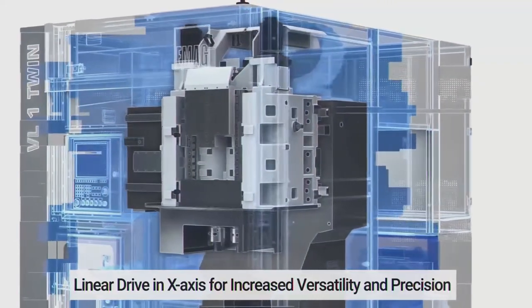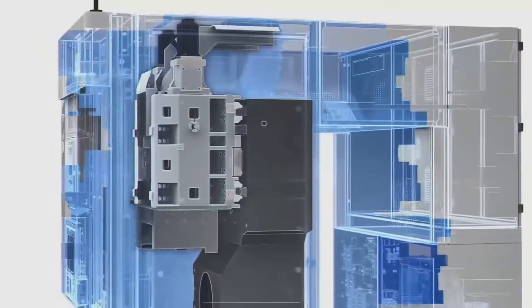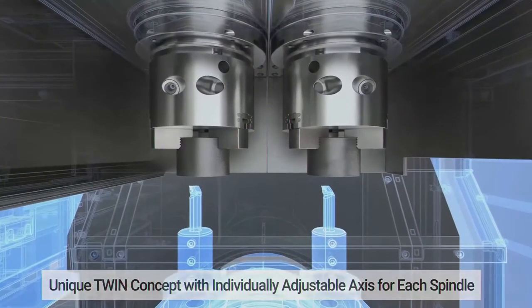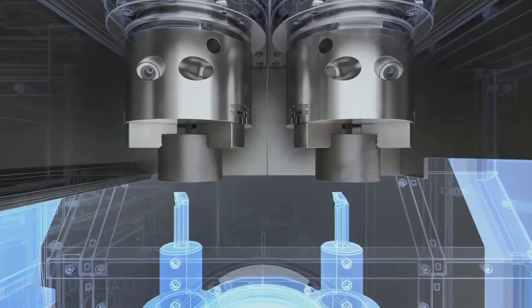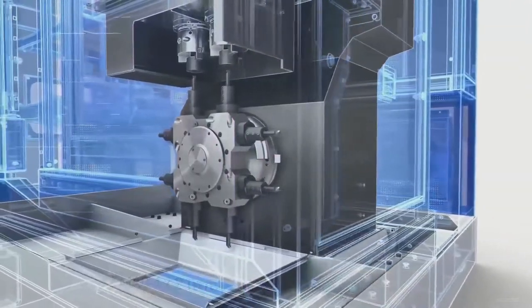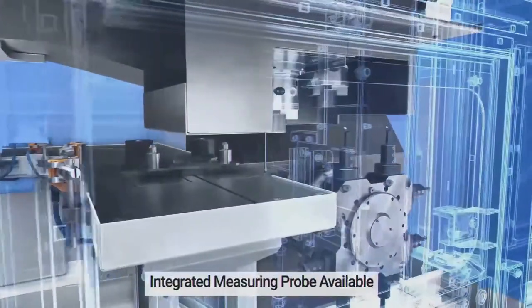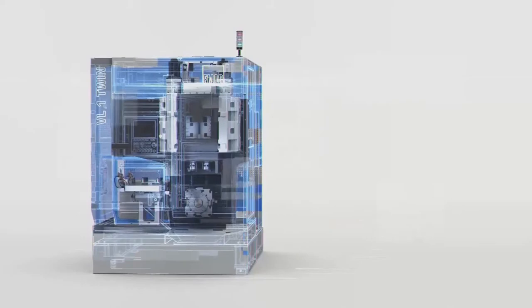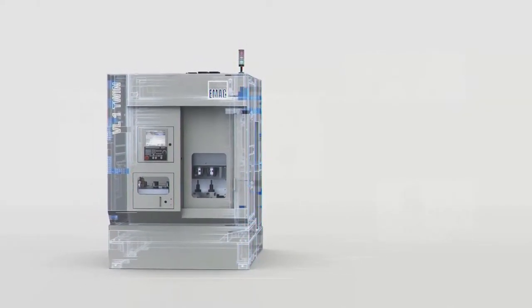Here we have the cross slide and vertical slide — totally independent on the X and Z axes with direct-drive motor spindles — maintaining great accuracy. All EMAG machines have linear glass scales on each axis. The turret has only four sides, totally sufficient for small-diameter, fast cycle-time components. The load/unload area handles raw parts in about five seconds. Very importantly, a probe sits between the work area and load/unload area, serving both as an after-tool-change probe and a production post-process gauge.